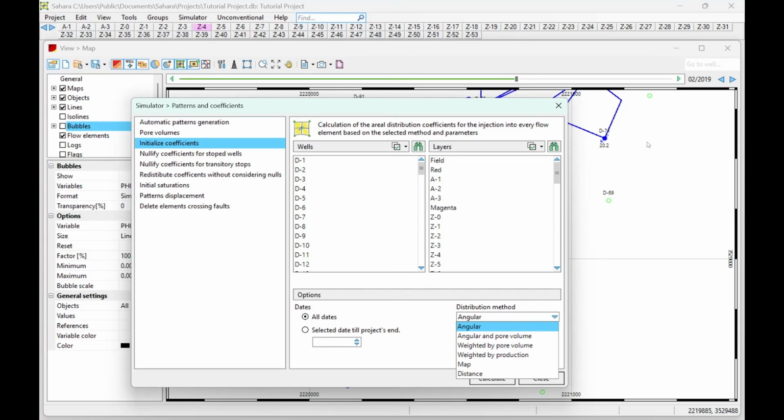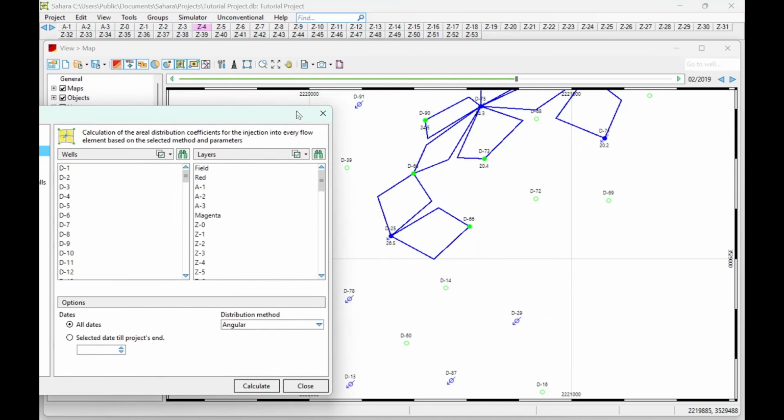So let's go back to our example here. Let's say that this flow element has a total of 5,000 cubic meters of pore volume, and this one has 7,000. So this one is going to proportionally have a little bit more. So of the totality of the injection, we will have like 60% in this injector-producer pair, in this flow element, and 40% in this other one.